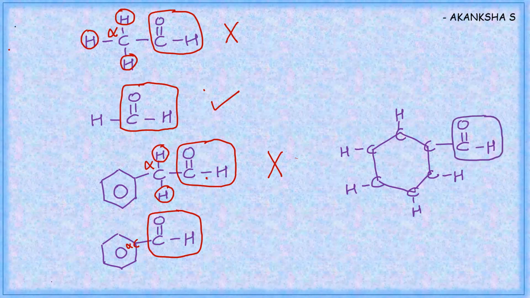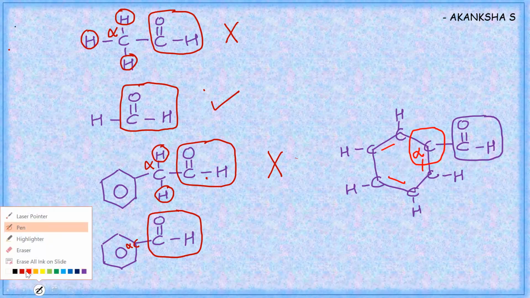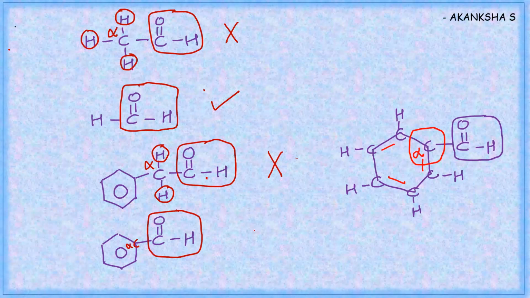So yes, we do have an alpha carbon over here, if you notice. But the problem being that every other carbon has only 1 hydrogen. And this alpha carbon initially had a hydrogen, but it got replaced with your aldehydic group. So now if you focus, this alpha carbon has no hydrogen attached to it. So in this particular reactant, yes, there is an alpha carbon, but this alpha carbon does not have an alpha hydrogen with it. That's why we can consider this for Cannizzaro.